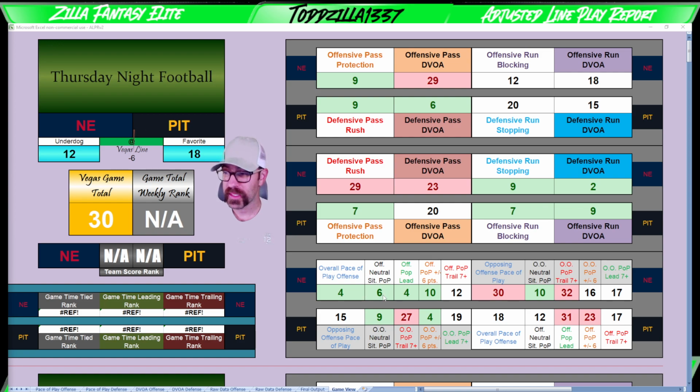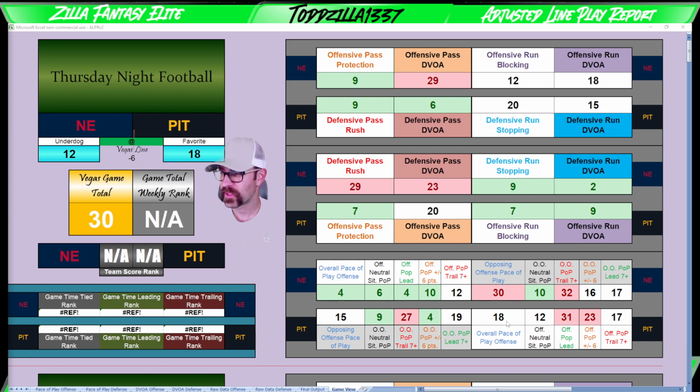in the league. When they're leading, New England is at number 4, so 4th best team when they're leading by 7 or more points. When the game is close, within 6 points, they're top 10. And then when they're trailing by 7+, it's number 12. So really, when you're trailing a little bit, we see in general most NFL teams play a little bit faster. New England looking like, hey, just based off of this, they might just be in general the exact same pace no matter what the situation is. Even when they're trailing, they're running basically as fast as they normally do, but it's probably going to be a little bit slower than other teams when they're trailing, kind of pick up that pace.